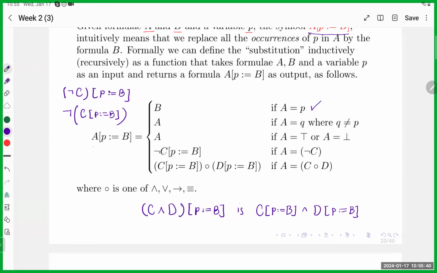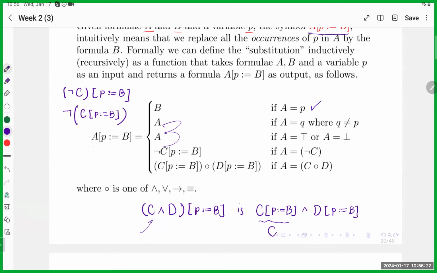Then the recursive definition will take care of that. You go down in the recursion to compute this, you apply the recursive steps backwards, and if there are no P in formula C, then this is going to end up being C itself. The recursive argument takes care of this. This is why you define everything recursively, and then we don't worry about things like what if P was not in C? The recursive definition will take care of that.